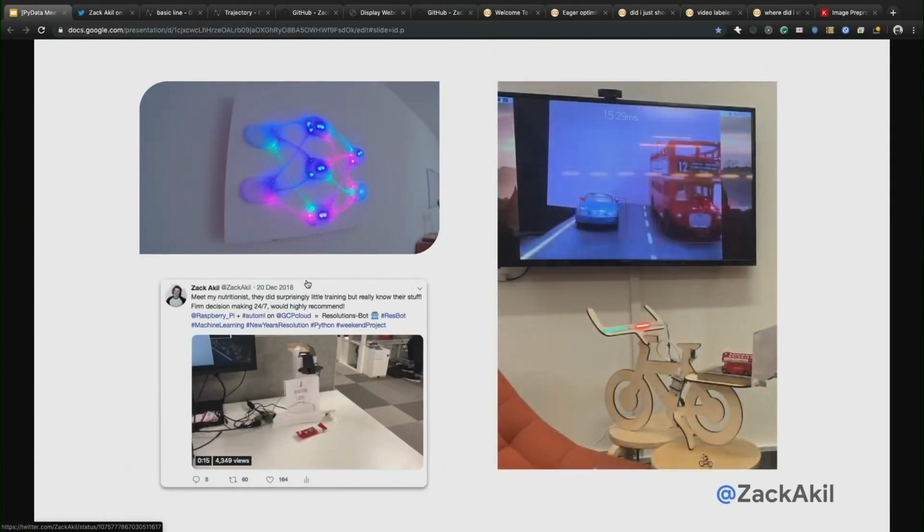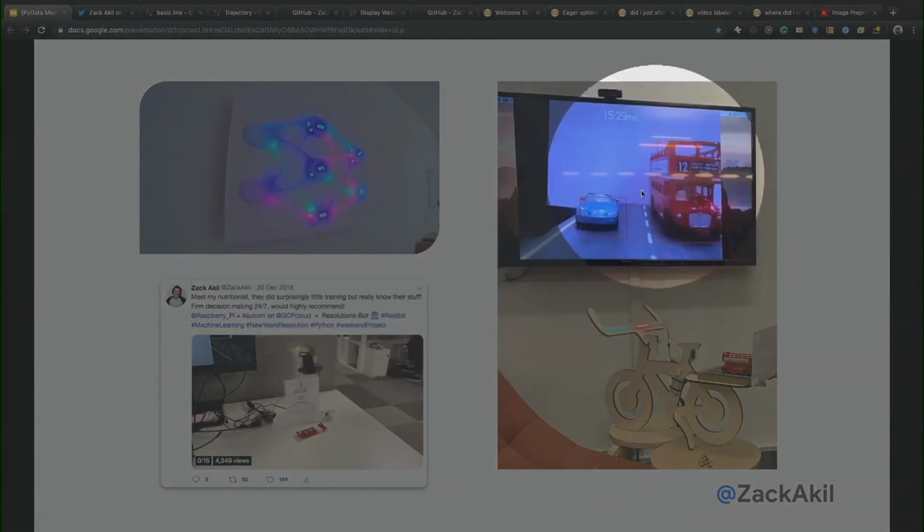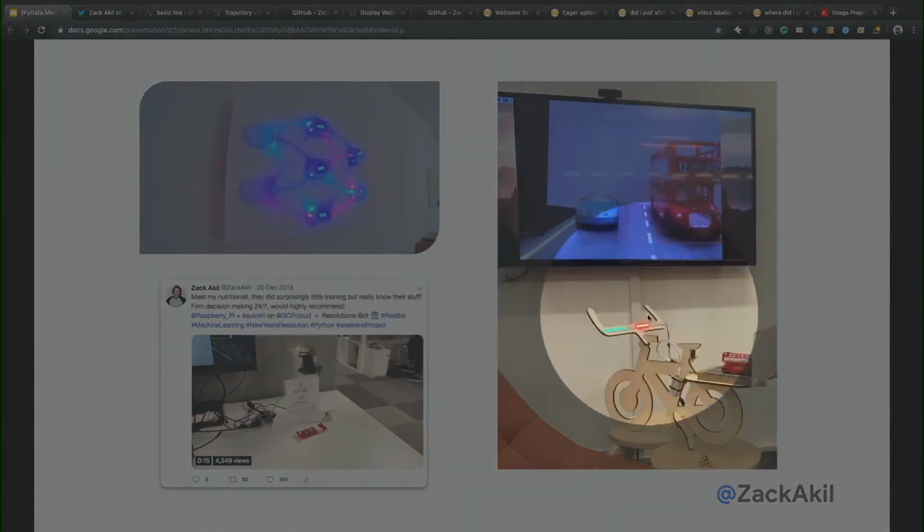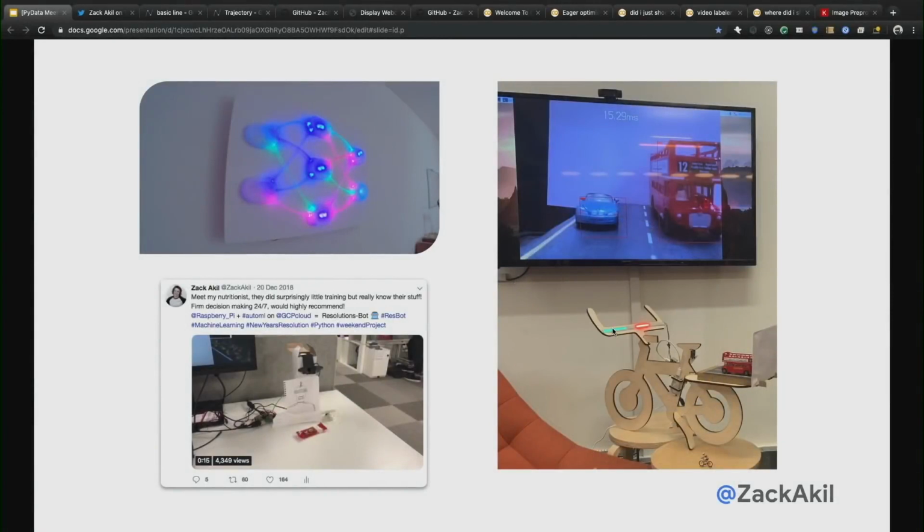The other thing I built was this bike for the PyData conference that happened a month ago. What it did is object detection facing behind the bicycle. If there was a dangerous object, it would light up the handlebars on the side where the danger existed. So you can see here, this is the output of the video. The video is flipped, so the bus is on the left, the car is on the right. The bus is green and the car is red. The size of the handlebar that it lights up is representative of how close the thing is in that direction. So that one's kind of useful.